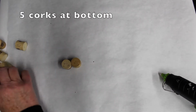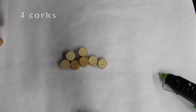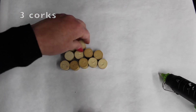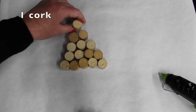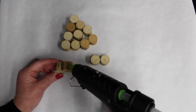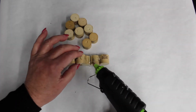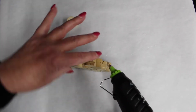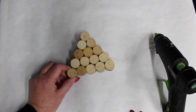All of these ornaments start with the same pattern. We're going to start off with 5 of these corks at the bottom, and then we'll have 4, then 3, then 2, and then 1. And we're going to glue them all with the hot glue gun. This is the base for all of the ornaments. From this point you can either add on or take away to make this ornament different.